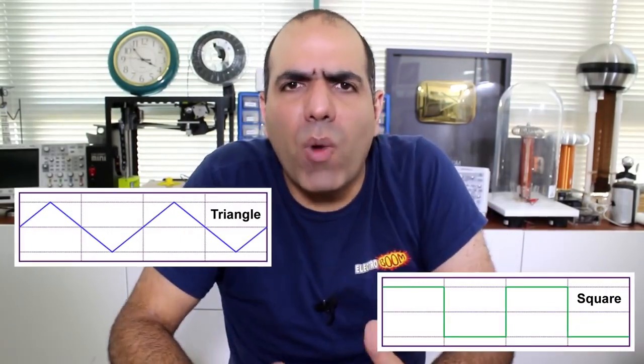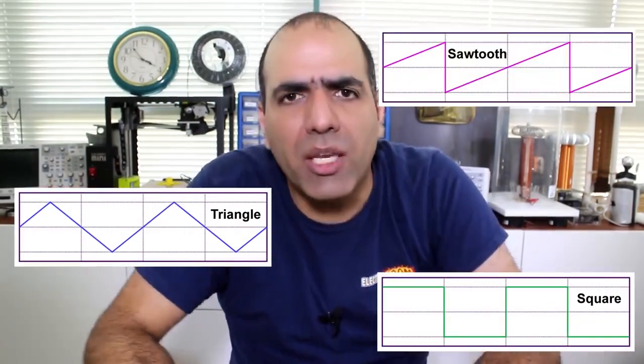Wake up! There are still things to talk about here. And you thought that's all there is about AC? No! That was just a sine wave. We have so many different AC patterns like square wave, triangular wave, sawtooth wave, or anything in between. Now let me tell you a fascinating secret that only the engineers know.